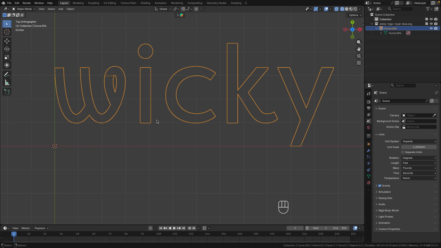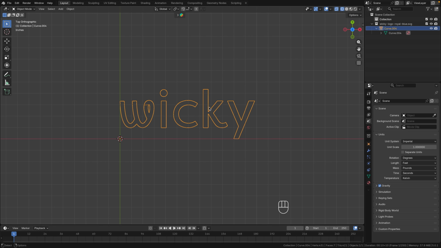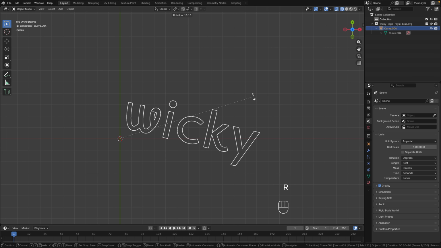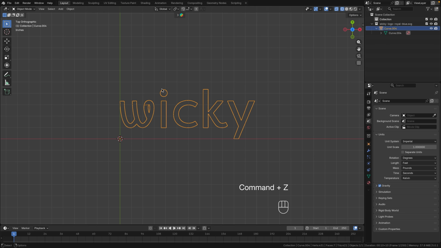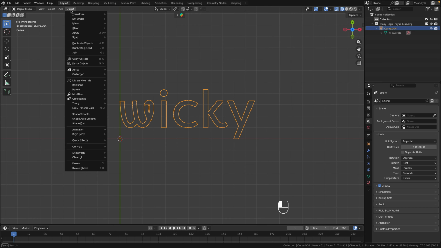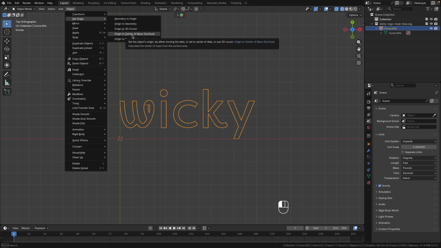So this is perfect. So now what I'm gonna wanna do is, I always like to work and have everything kind of centered. So let's go ahead and center everything right now, because if you look, if I rotate this object, it's going to rotate way down there. So let's go ahead and move the origin point and then have everything kind of centered into the scene. So while that's selected, just go up to Object, and I like to set origin to this one right here, origin to center of mass.